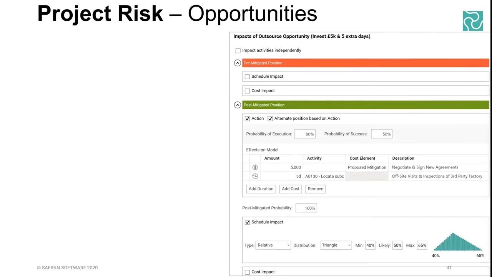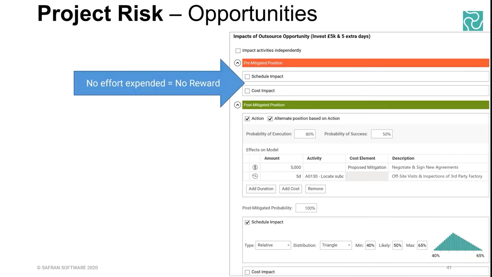But by the same token, this is also useful for not just mitigation. If you're thinking of opportunities, then your pre-mitigated position might look like this. No effort expended, therefore no reward, therefore there's no schedule impact or any cost impact. So 0 probability of opportunities randomly just popping into life and giving us whatever it is we desire and enhancing our objectives.